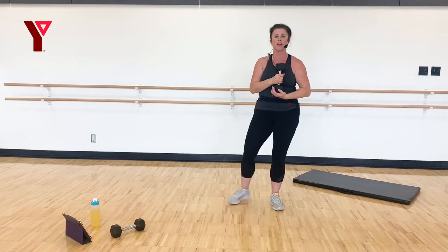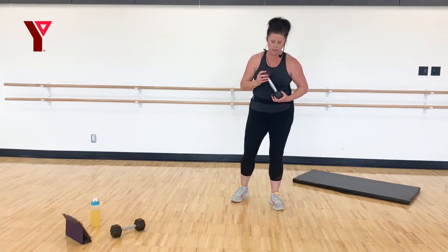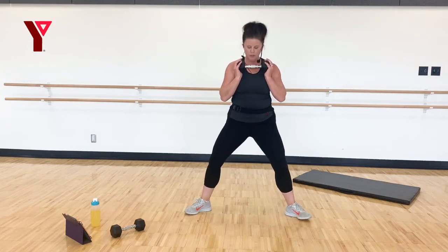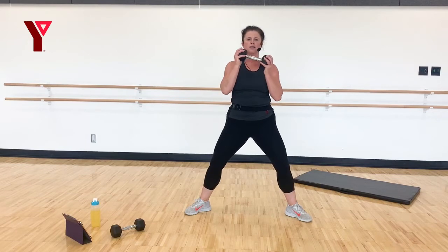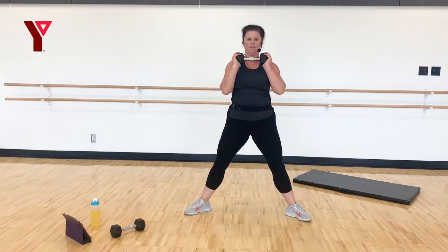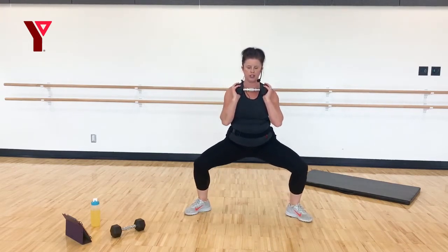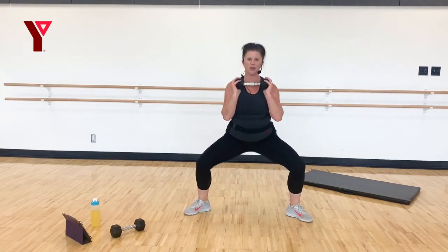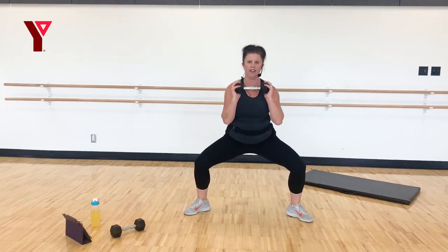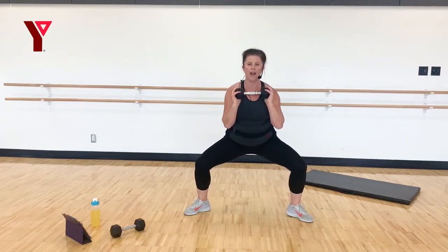You can hold on to that weight for the plie squat, or set it down if you're not using it. Take those legs apart again — round two. Make sure those toes are rotated out, tuck those bones in. Remember the 3, 2, 1 pulses — let's start with regular pliés first as your option, then try the 3, 2, 1 count. Three, two, one, and up. Two more, last one — three, two, one, and up.